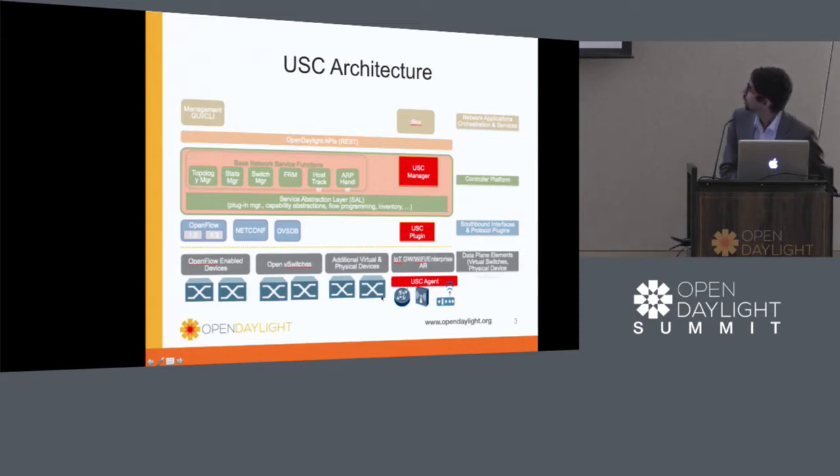So in USC we have a USC agent, and these are all enterprise edge nodes they are called. These are actual IoT devices. And it communicates with the USC agent, and then USC agent communicates through USC plugin to USC manager the OpenDaylight controller already has. So my goal was to simulate these devices and make this end-to-end connection.